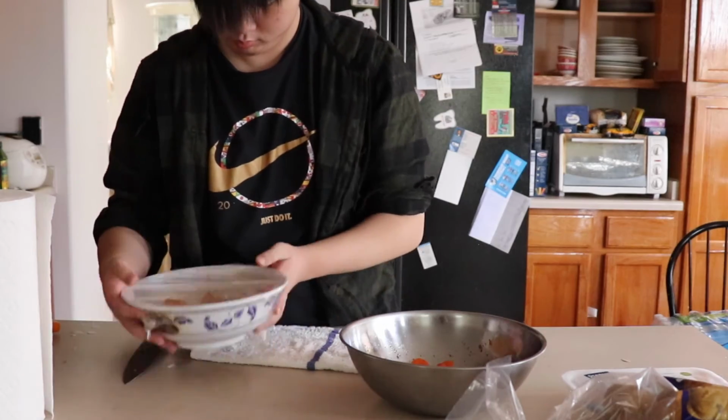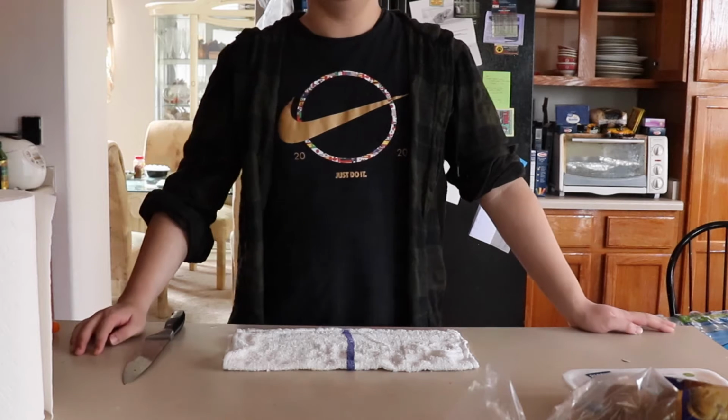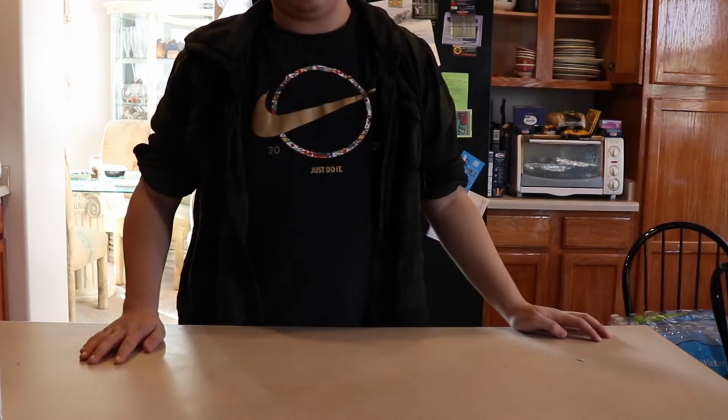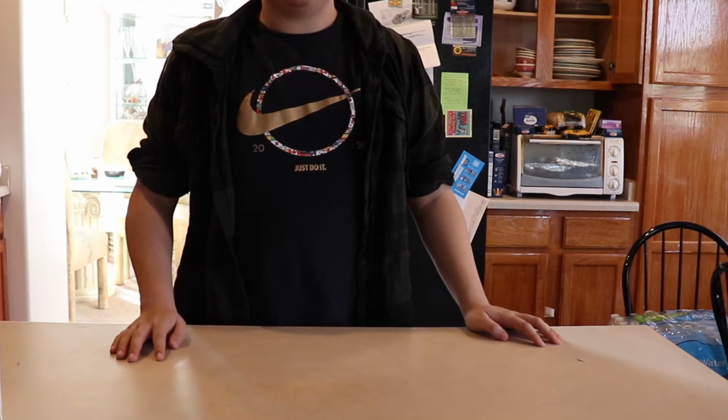Now wrap them in plastic wrap and put them in the fridge for them to marinate in the seasoning. And now we just wait for a couple of hours until that's done marinating. Or when you're impatient. It's been a few hours, and you could probably tell by that. But I think we're pretty much ready to cook everything right now.